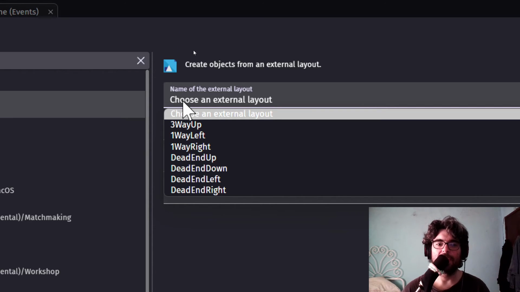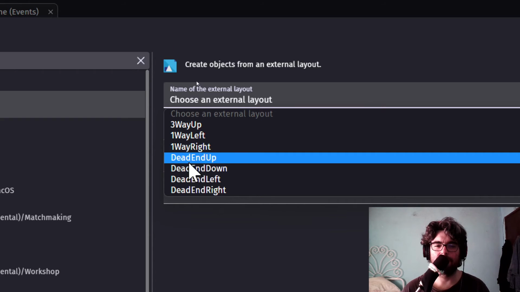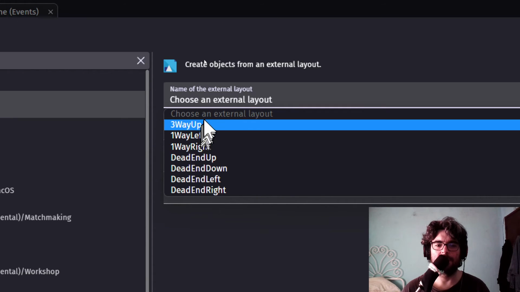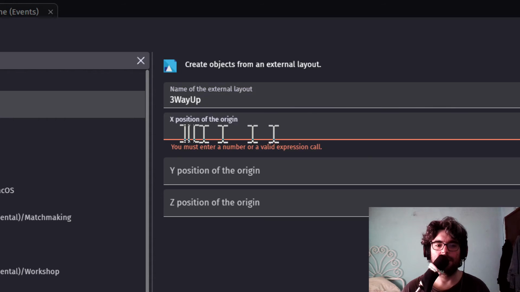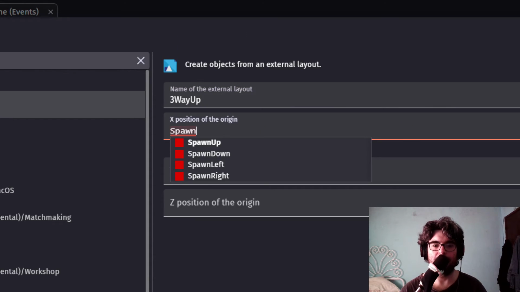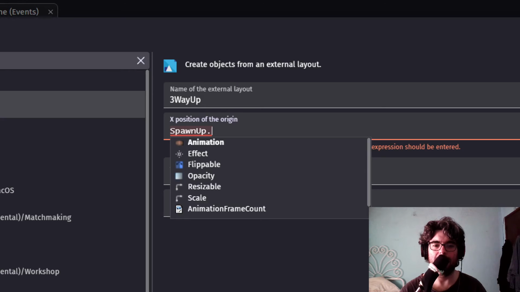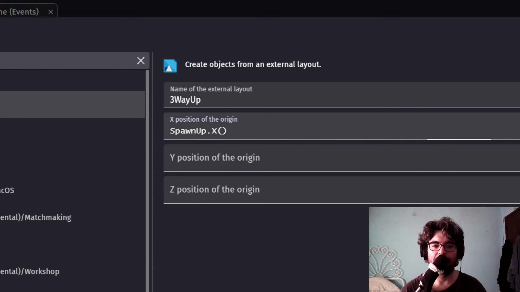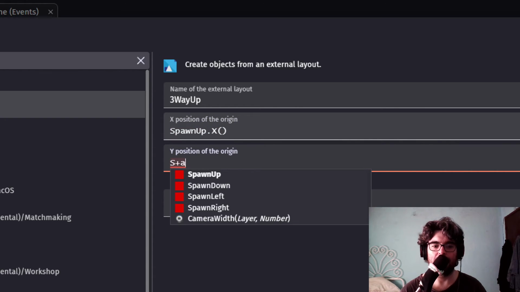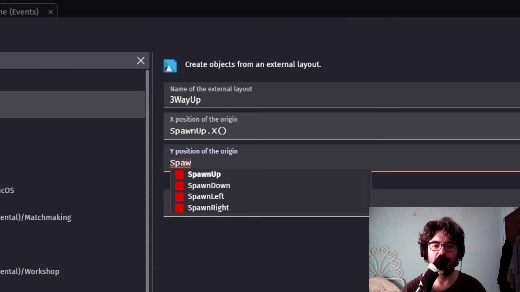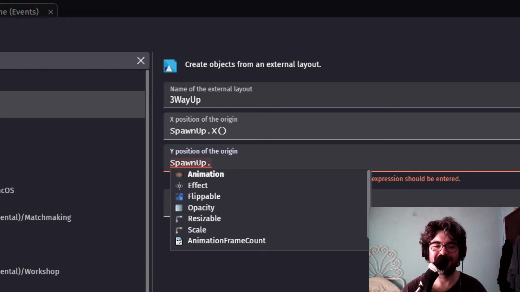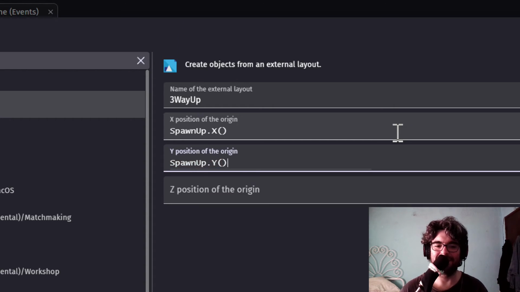So we're going to generate the three-way up on the spawn up X and spawn up Y. There we go.